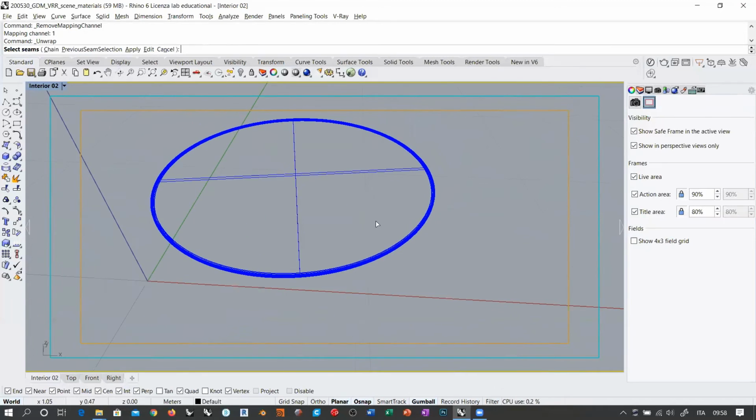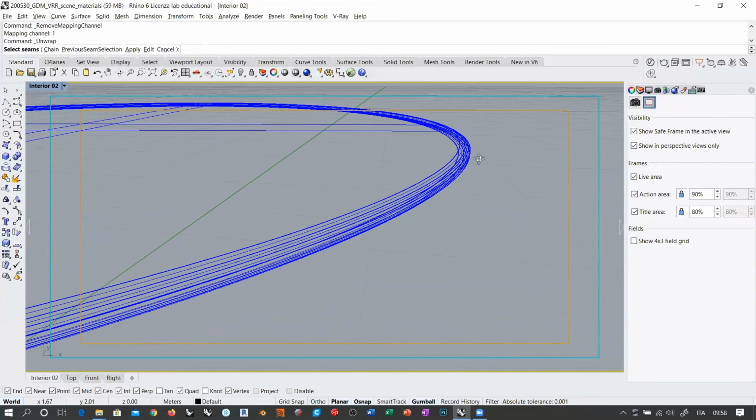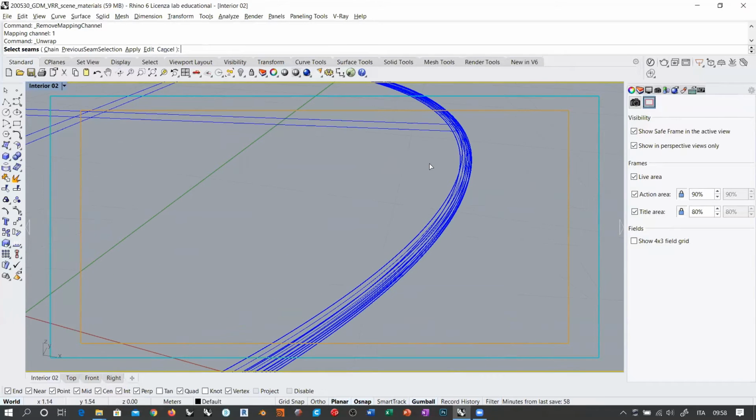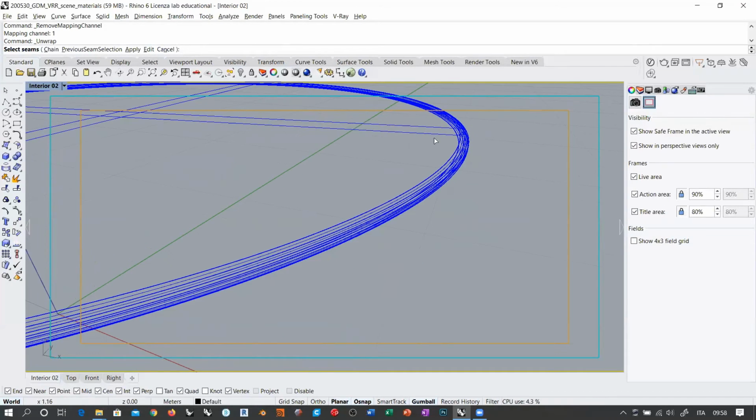Now, this object has some filleting on these edges. This makes it a little more difficult to unwrap, because if it was a regular cylinder, it should have only 3 surfaces. But now it has the standard 3 surfaces plus 2 fillet surfaces.